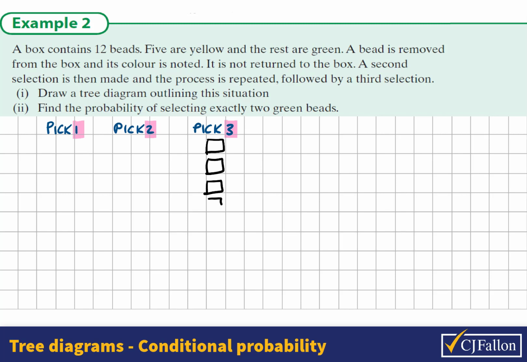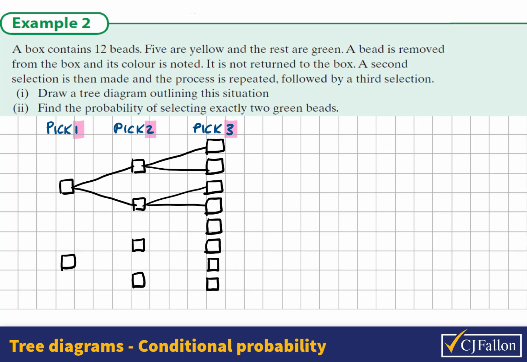I'm going to draw this backwards. It's just easier and neater to lay out. So I'm going to draw 8 boxes at the end. Leading into these 8 boxes, we would have had a choice of 4 leading into this, because we're going backwards, dividing by 2 each time. And leading into those 4, there was a choice of 2. And I'm just going to join the branches to these.